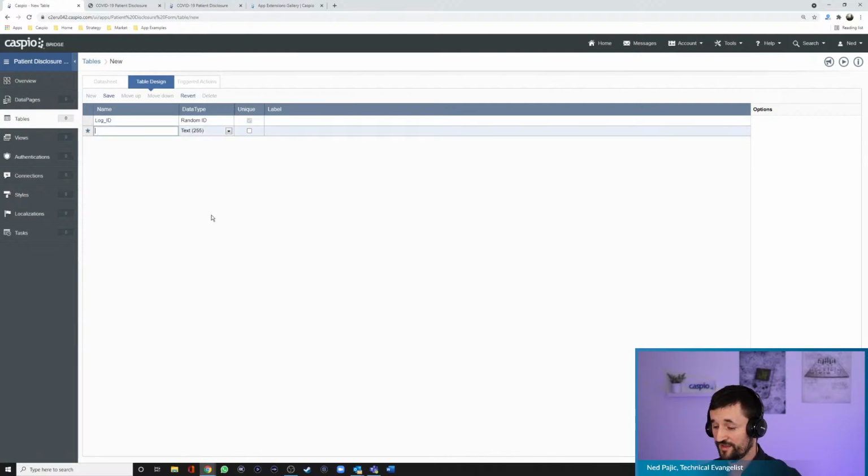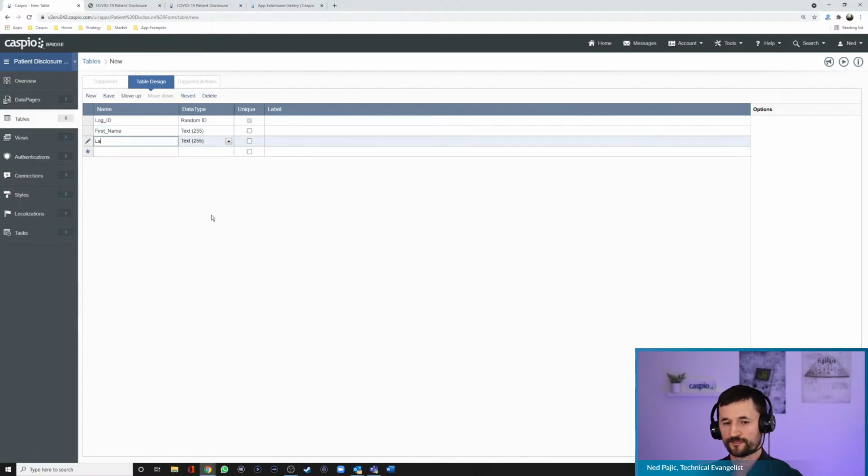Now, when it comes to the data that you'll be collecting on the submission form itself, now we can start inputting those fields. And if you recall back from my form just a minute ago, I was collecting first name, last name, and then we're going to list all the other fields as well. When it comes to field names, I recommend that you include meaningful field names, something that resonates.